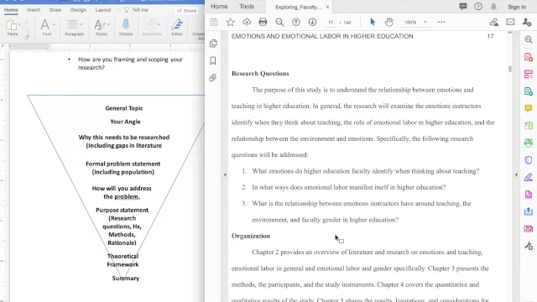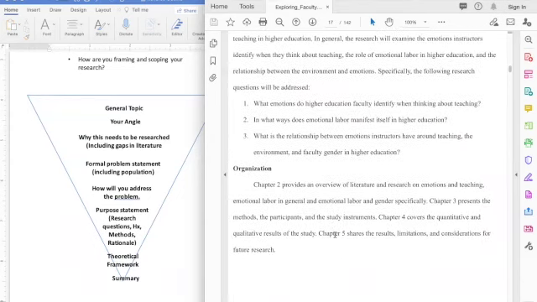The last piece is the organization. This is her last paragraph. This is not a summary of what you just read. Rather, this is a roadmap of what you're going to be reading in chapter 2, chapter 3, chapter 4, and chapter 5. Dr. Grace's area of study and the way she has put together her introduction, to me, has a really good golden thread. And I don't think she actually needs a summary.